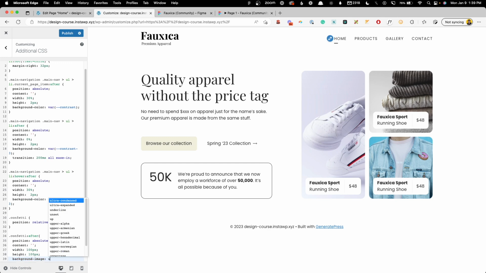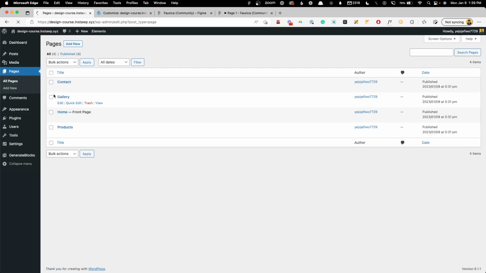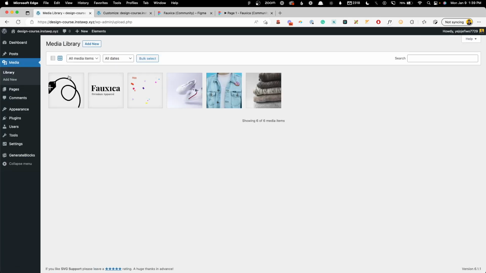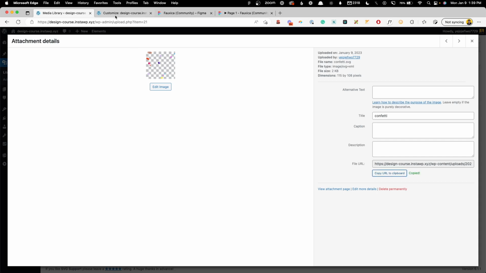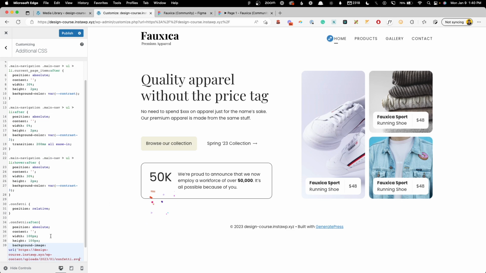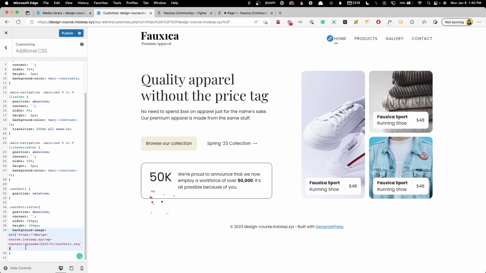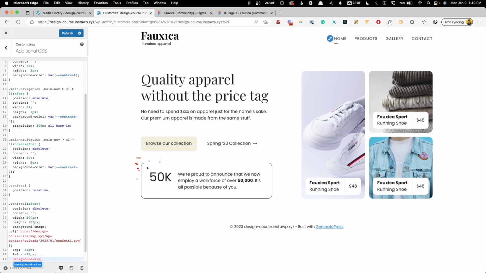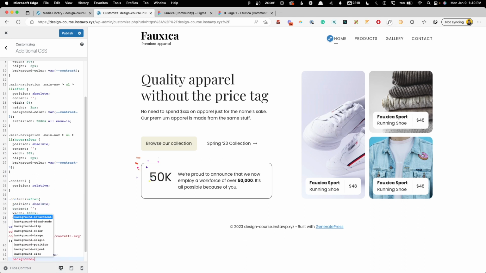and we need to get a background image. So for here, we'll do background image, open parentheses, and open quote marks, and we need to go hunt down these assets. So we'll go in here to the media library, we'll grab our confetti and copy that URL, and we'll paste it here just inside these quotes. And you can see our confetti is now showing up, and all we need to do is position it. So we'll do a top of maybe -25 pixels and a left of -25 pixels, just so it kind of overlaps that corner.